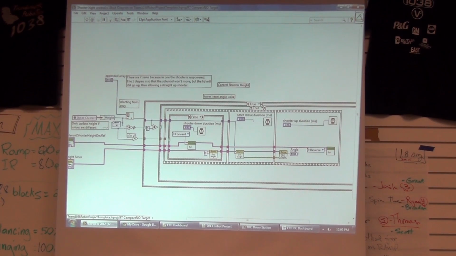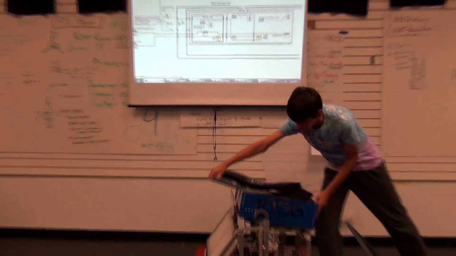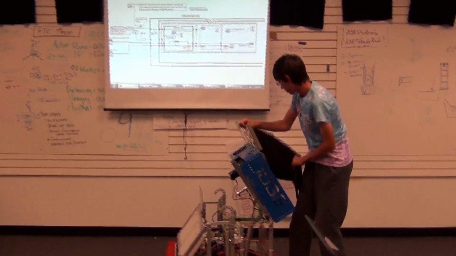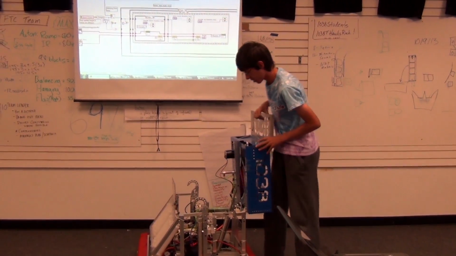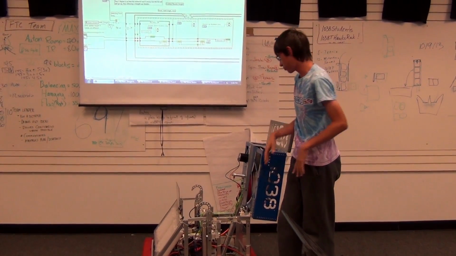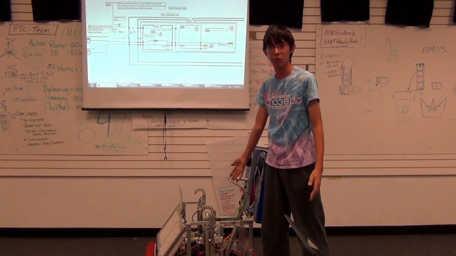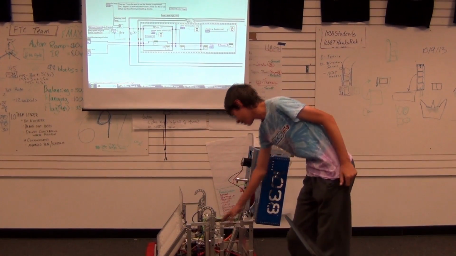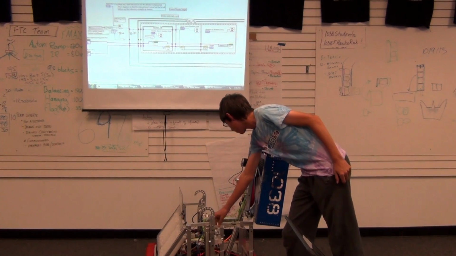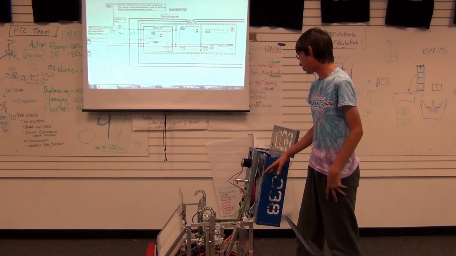Real quick, just so you can understand why we did what we did, here is the mechanical explanation of what it is on the robots. On the shooter lid, we had to control the height of the shooter lid. We had this cylinder, which in programming can either be on or off. That's all it can be. And then the servo, where we can set an angle. That's all we had to control the shooter height.